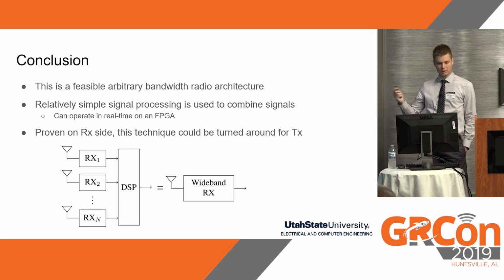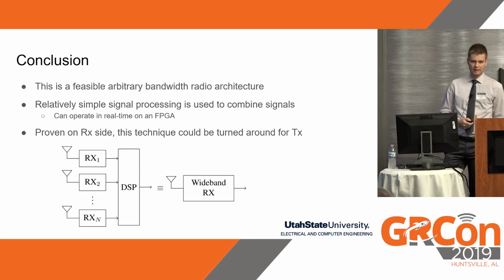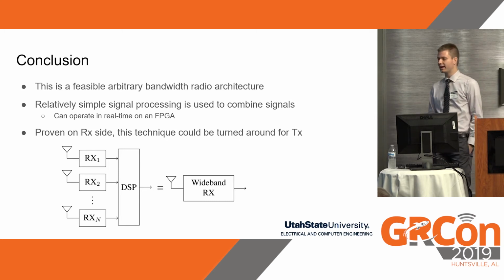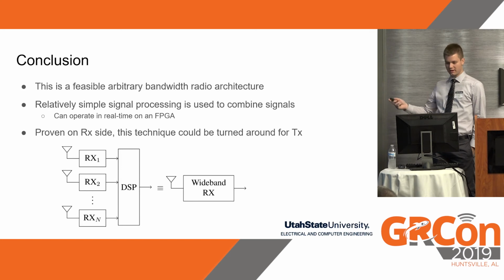There's a couple things you could do with this. If you were using a shared local oscillator, so you had coherent receivers, then you could use this feedback loop to essentially calibrate or find the right phase offsets and then turn that off. You'd save some power, and if they're using a coherent local oscillator, then they're not going to be drifting from each other. So there's a lot of options, a lot of things you could do with this.